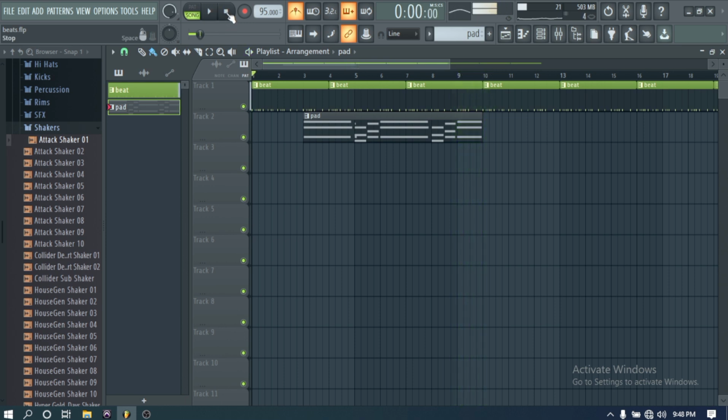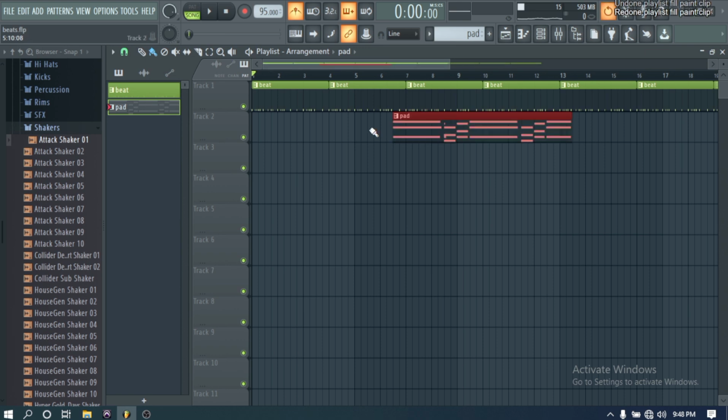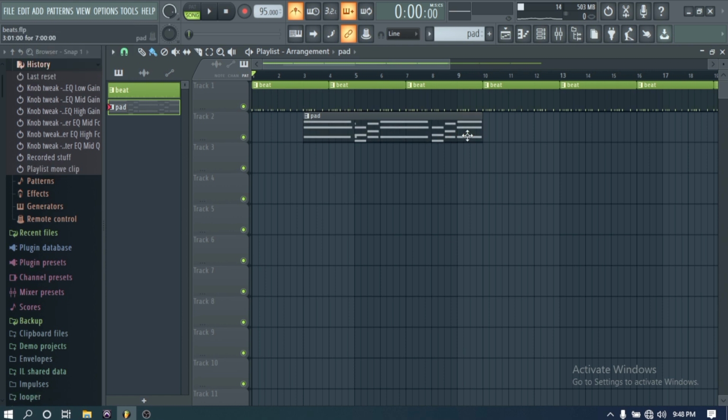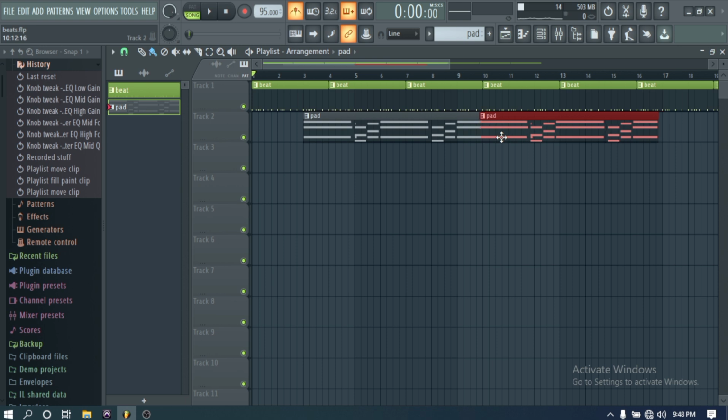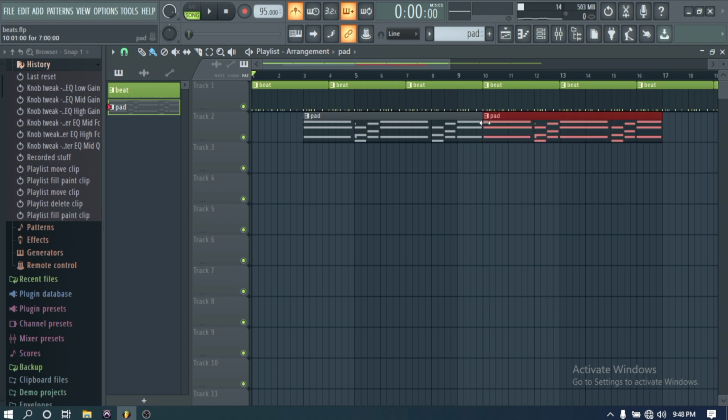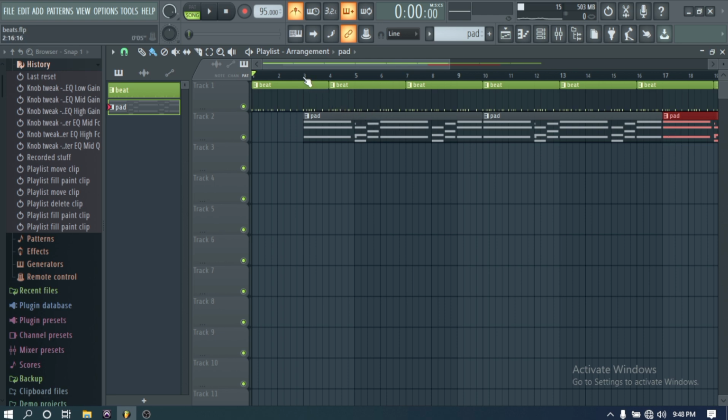Alright, it sounds well. So what we are going to do, we are going to try to copy it. Not what we wanted to do. Alright, okay. So what we are going to do, we are copying it. First we go to grid and keep it on line so we can copy it. Let's see if it's directly on.